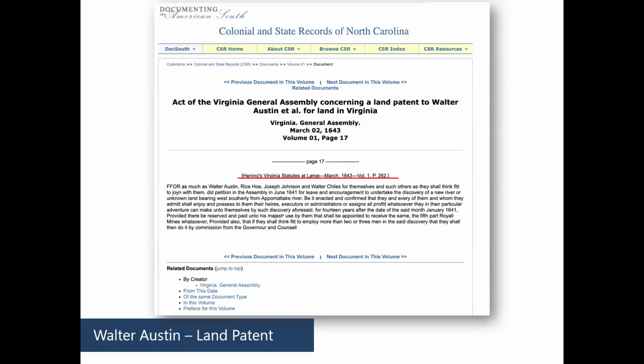In this case, it's coming out of Hening's Virginia Statutes at Large, which I had mentioned for Virginia, but this is pertaining to information about North Carolina individuals. So keep in mind that a lot of people from Virginia, English into Virginia, also then went down into North Carolina.